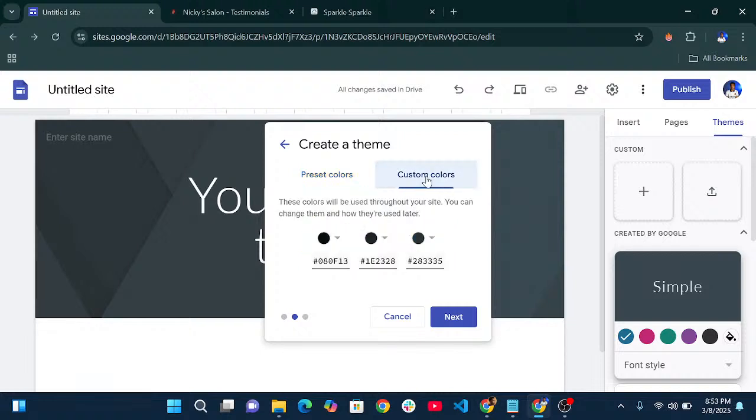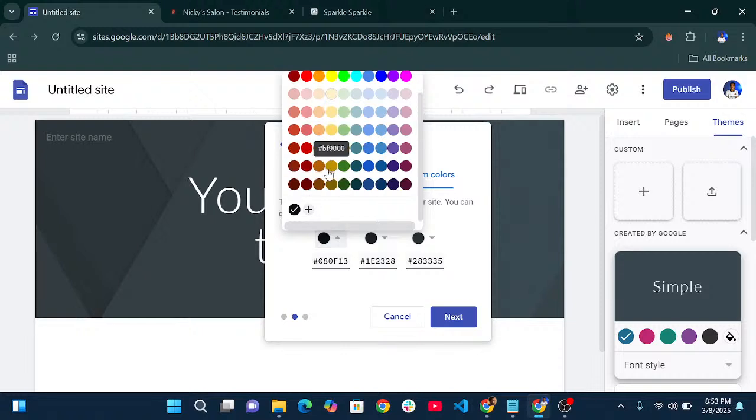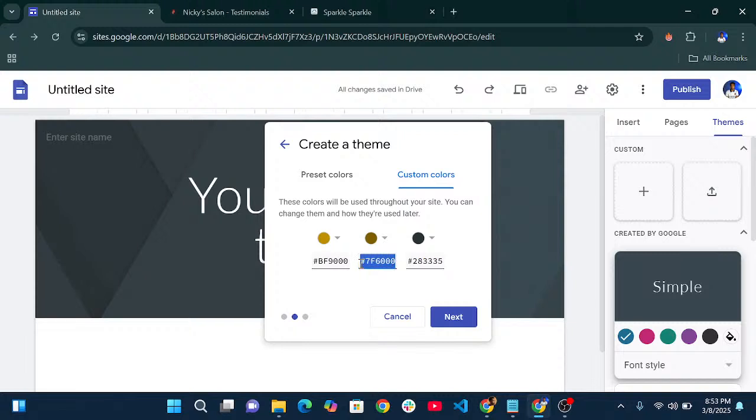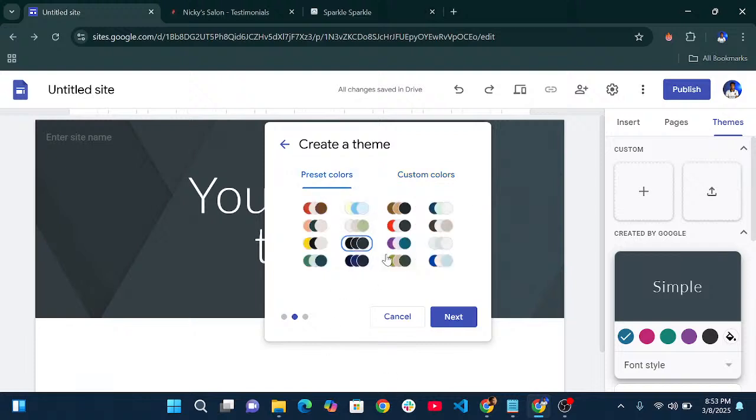If you want to create a custom color, you can click on this drop down and choose any color you want, or enter the hexadecimal value of the color. If you are a developer, you understand what I'm saying. But I'm just going to use the color preset. Sometimes it's going to generate a color based on the logo you uploaded. So I'm just going to choose this color for now.